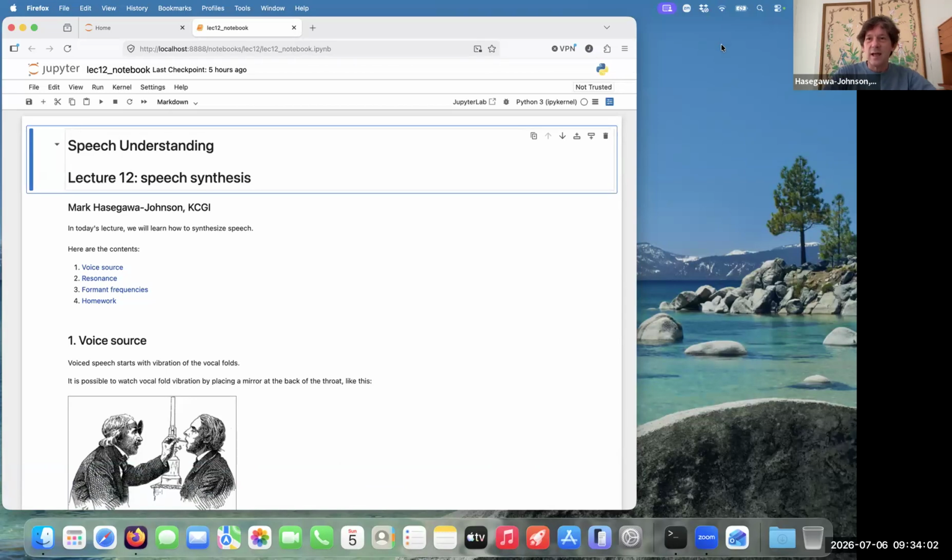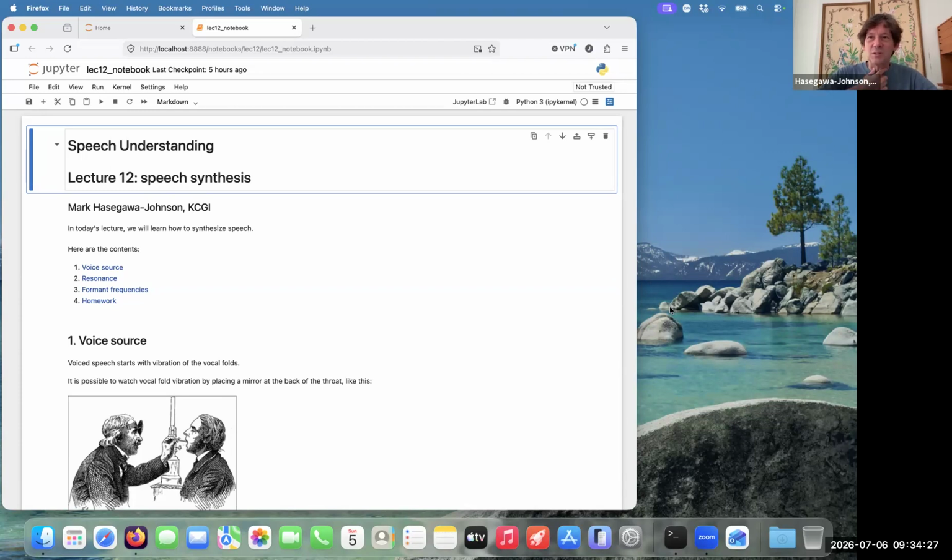We're going to learn how the speech signal is created in the human throat and how a computer can simulate the human speech signal. And then in the last lecture, you'll learn the application programmer interface that allows you to use the Google Speech synthesizer in Python. So first of all, today I just want to talk about how speech is produced.